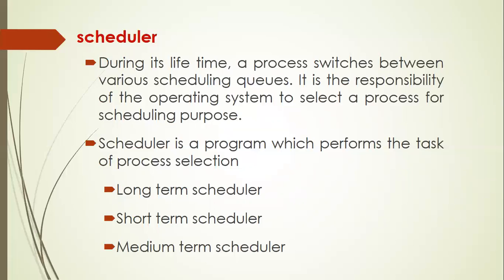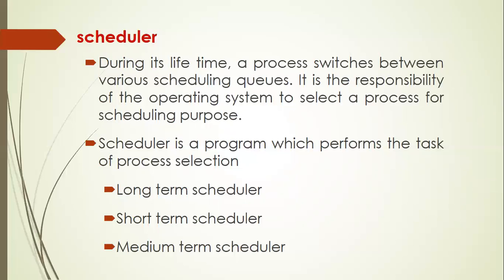So here, the Almera is an example for the job queue. Your table is an example for the ready queue, and your brain is an example for the CPU. Because in your final year, you refer only to those books which are on your table and useful for the final year.